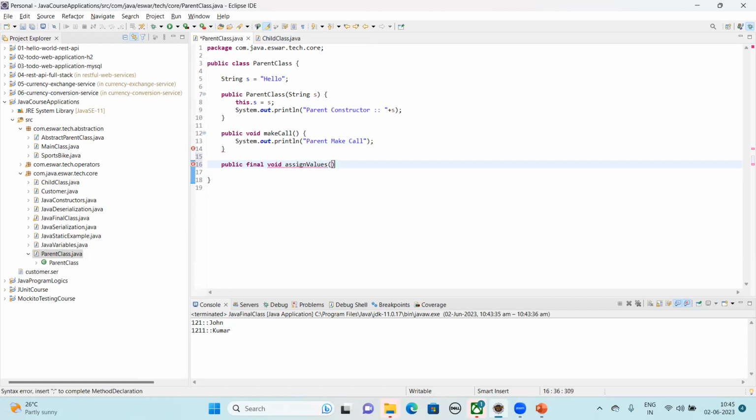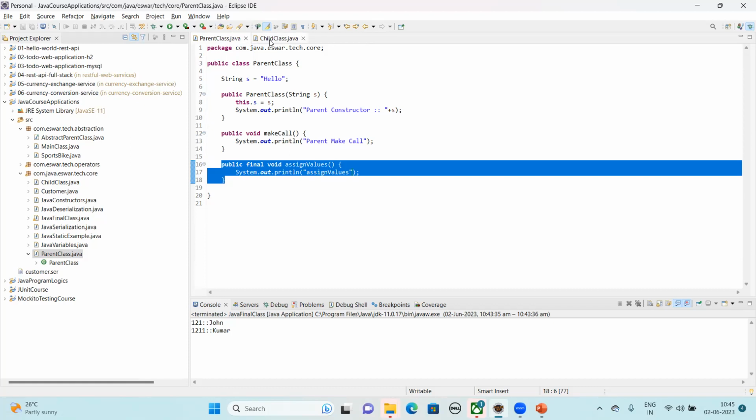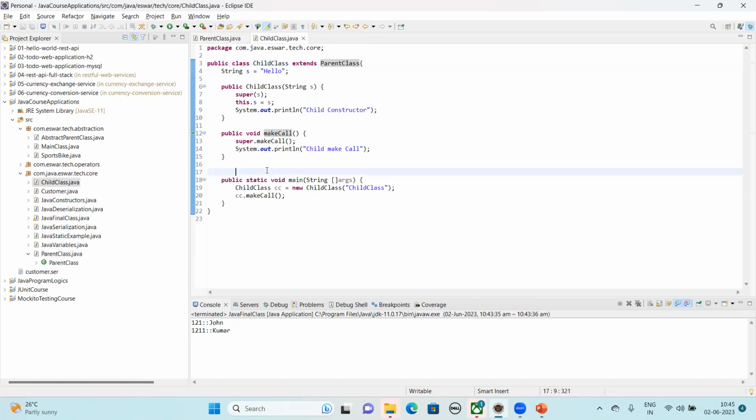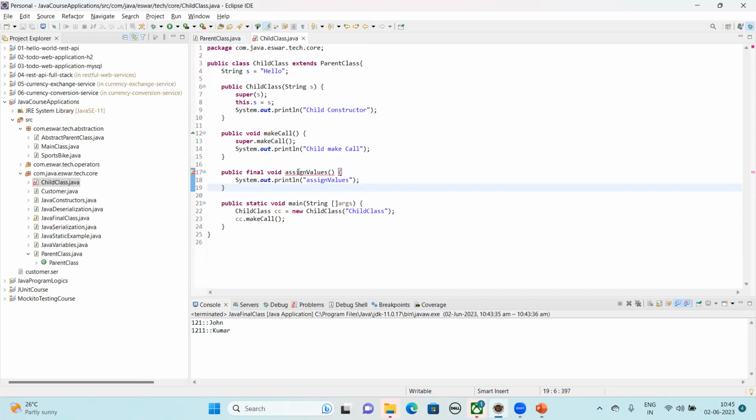Now here I'm printing something. Now we try to override this in the child class. It will not be possible, right? assignValues cannot override the final method from the parent class.